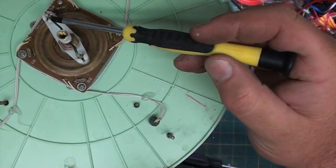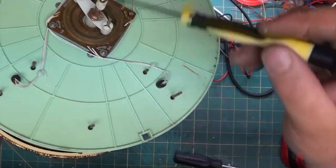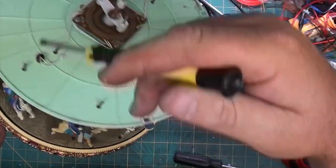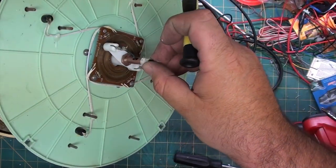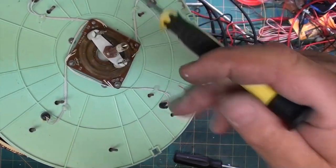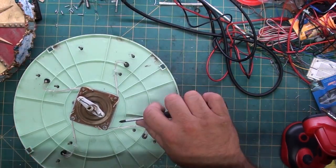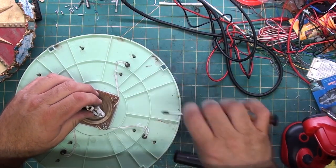These wires have to be removed from the rotor, and this glue blob right there needs to be removed to get this nut to pull this out to get the top off so we can get the actual bottom off. This is the center axle that rotates. So all this has to come off to get the base.